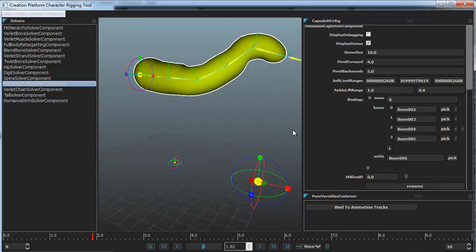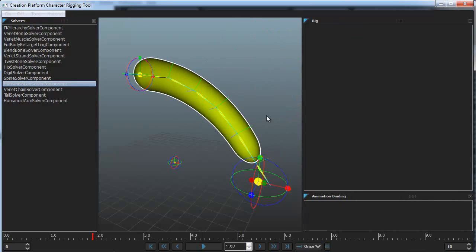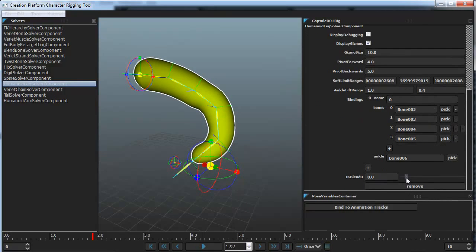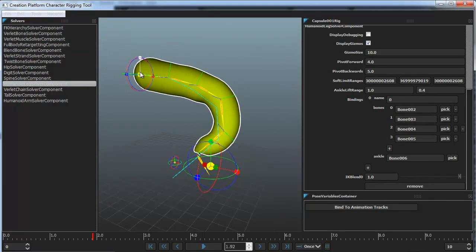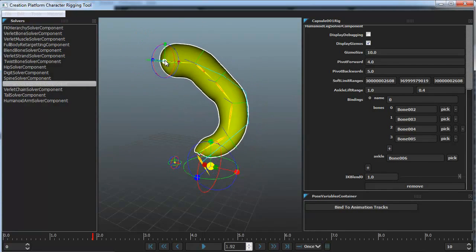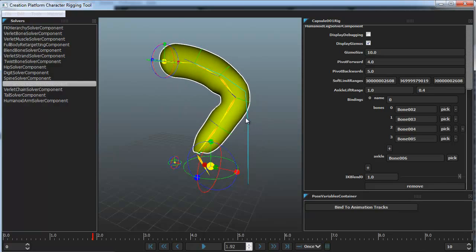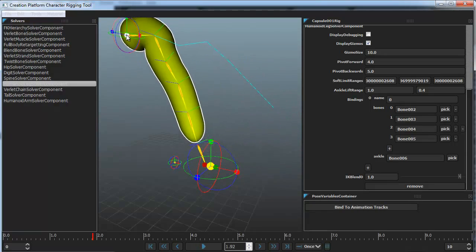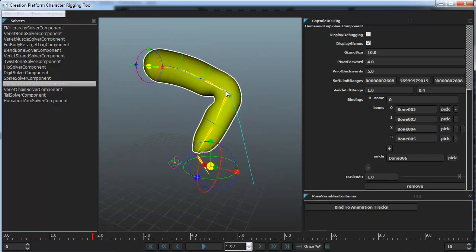Now, this is an interesting chain because it uses the FK chain to control the shape of the chain. So if I want to have a chain that looks kind of different, I can actually animate in FK and then put it back in IK. And the chain tries to maintain that FK shape while also solving for IK. So you can see the shape of the FK chain here is really affecting the solver result, which makes it possible to define very interesting IK chains very easily.